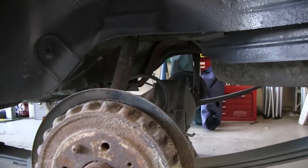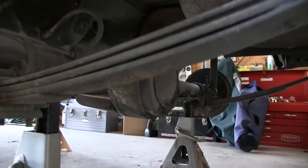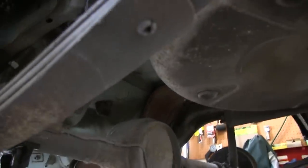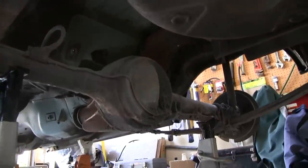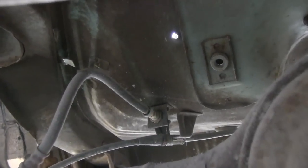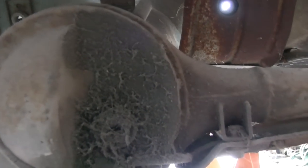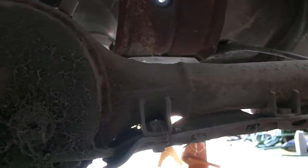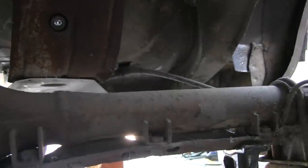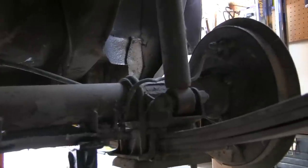It's time for the rear end to go. These videos pretty much started out as my way of documenting how things were before I tore into it. One time I rebuilt an Isuzu pickup truck engine, took lots of pictures of where things went — vacuum tubes, electrical connections, brackets. Grateful that I did too; that truck was a nightmare from hell, but I got it all back together and everything worked great. So on this car I got a video camera documenting everything I do.